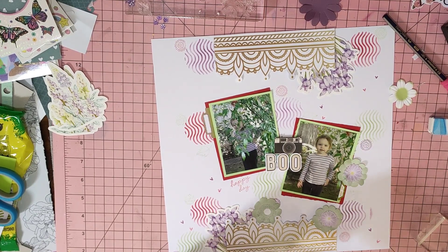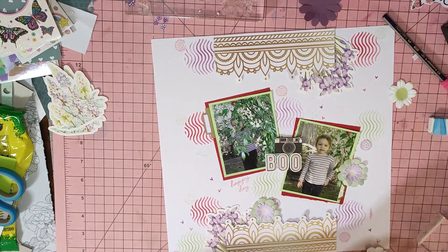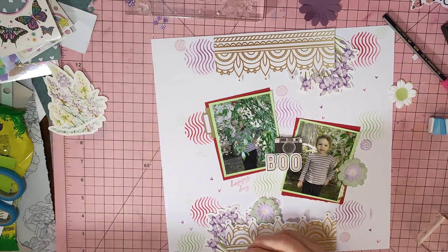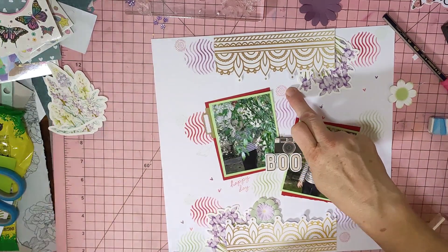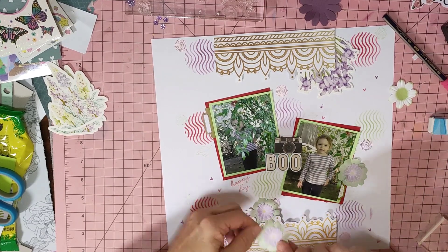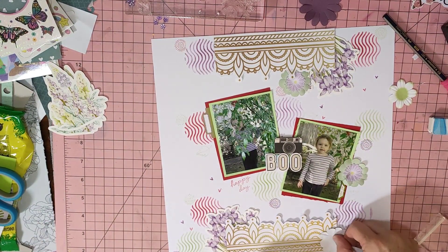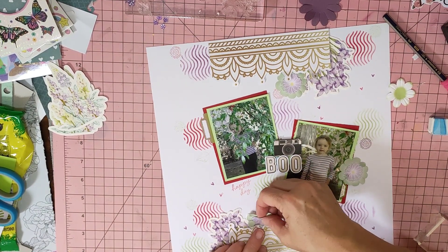If you want to know anything about the inks or the stamps I used - the stencil, this little one was a Vicki Booten Print Shop stamp. The little heart was off a really big stamp set from Craft Online. This is a Vicki Booten 'Happy Day'. She also had some splatters on there as well. I'm just going to do two flower gems in my two little clusters there.